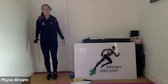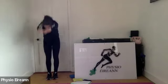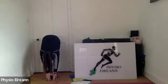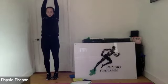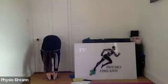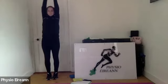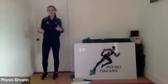Right, where we step those legs in, hands together, throw those arms up, arch it back. And take those hands all the way down towards your toes. Another breath in. On that breath out, throw those arms up, chin tucked in, arch your back. And all the way back down. One more, breathing in. And on that breath out, throwing the arms and arching back. Relax those arms down.